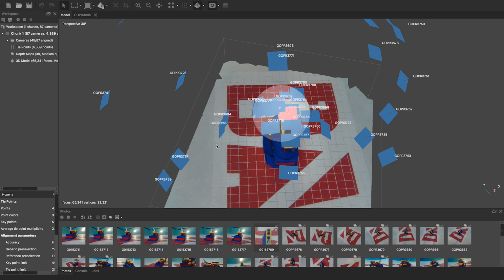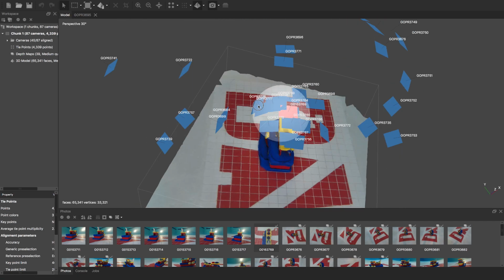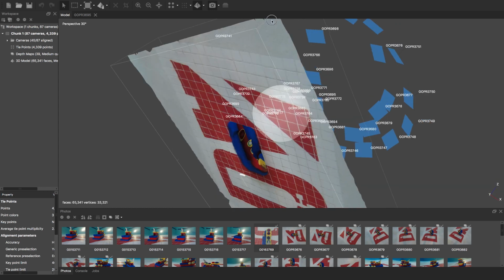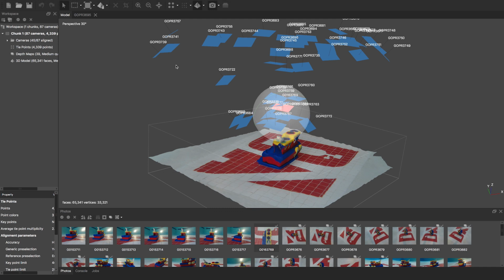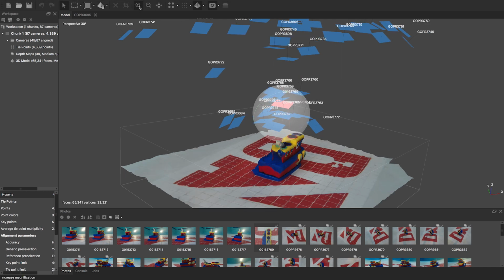Okay, just a quick tour around Agisoft Metashape. You might have more of a white background or a black background. That's in settings, you can change that, but the buttons will all be in the same place. So basically I have the new project button, new folder, save button. You'll want to be using that quite often. Go back or undo. This is going to be your navigation tool where you have this globe. You can move it around, you can look underneath. If you're using a trackpad, you can zoom in and out like that, or you can also zoom in and out with these buttons right here.